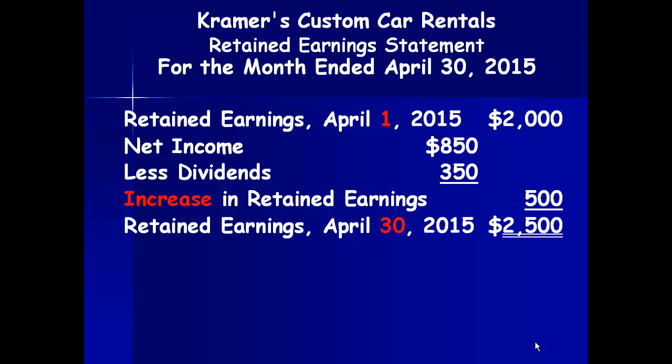Now, when did we do the balance sheet? Was that on page 16, if I recall? Yeah. Flip back to page 16 for just a minute. And do you see on page 16 that I told you that the amount of retained earnings was $2,500? Realistically, here's what we have to do. We prepare an income statement, and on that income statement, we calculate net income. We then can do the retained earnings statement. On the retained earnings statement, we calculate ending retained earnings. We can then take that ending retained earnings number and put it on the balance sheet.